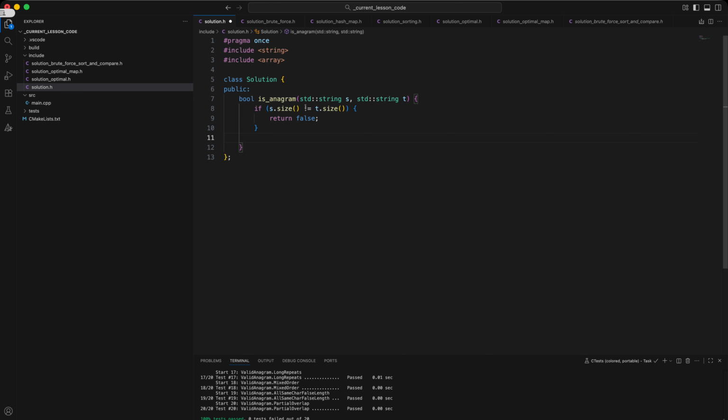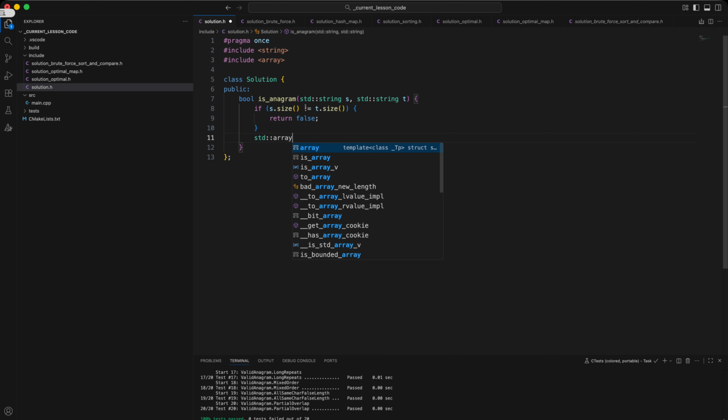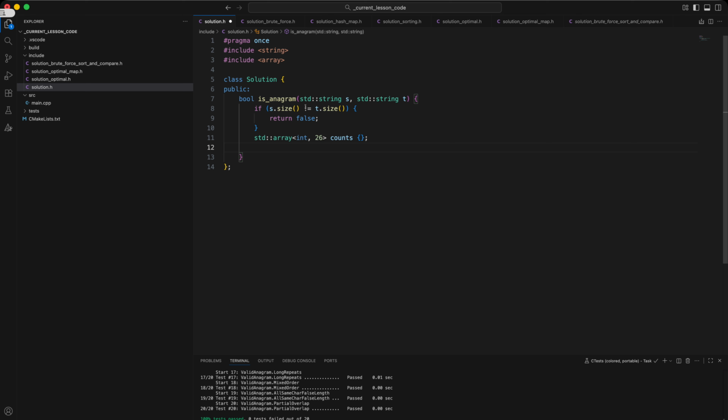Now we are ready to define an array for our frequency counting, and the array size will be 26 because we are promised that the strings will only have lowercase English characters. So we defined an array of size 26. The elements of the array are ints, and we are initializing it using the universal initialization, so the initial starting values in that array are all zeros.